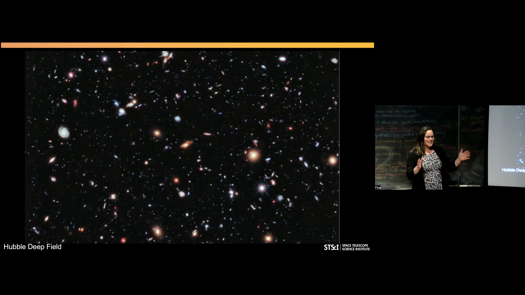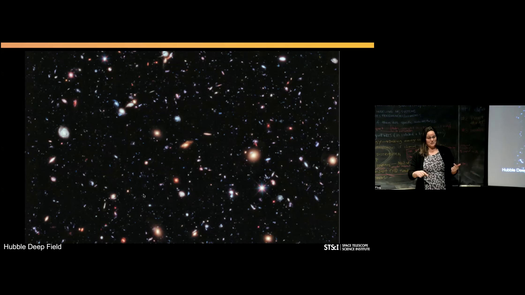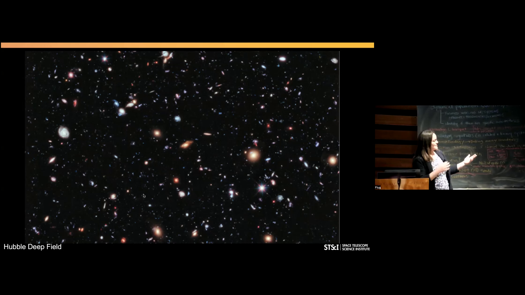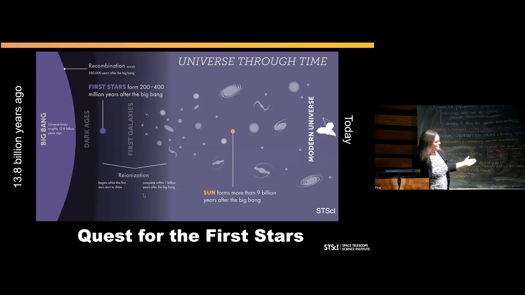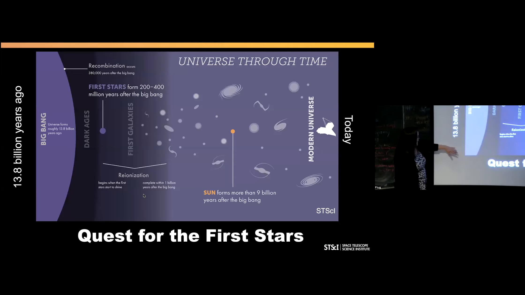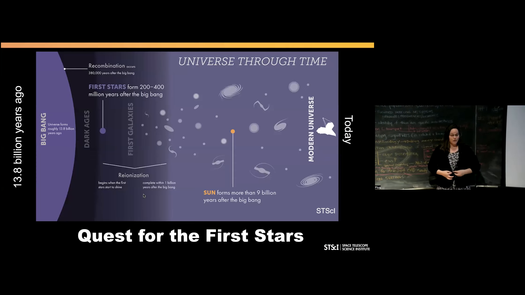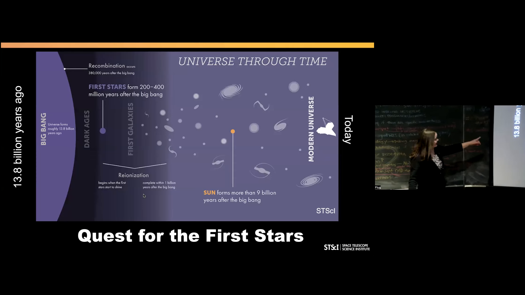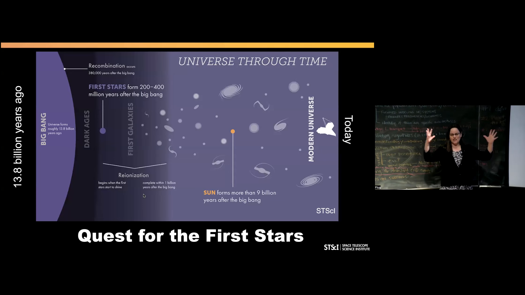This comes from an interesting property of our universe: the speed of light is finite. It takes time for light to get to us. When you turn on the lights it's not quite instantaneous — it just feels that way. If light covers distances like 13 billion light years, it actually takes 13 billion years to get to us, meaning you're seeing the universe as it was when that light was emitted. You can put the universe on a timeline. The beginning is 13.8 billion years ago — our understanding of how old the universe is. On the other end is today, where we observe with the James Webb Space Telescope. After the Big Bang, the universe started to expand.